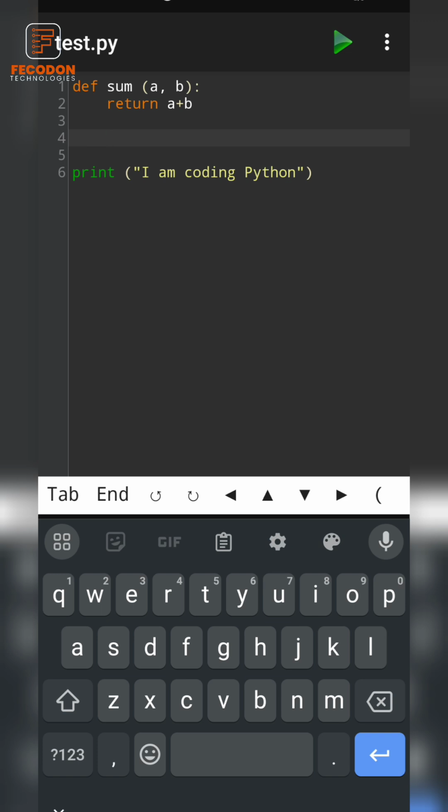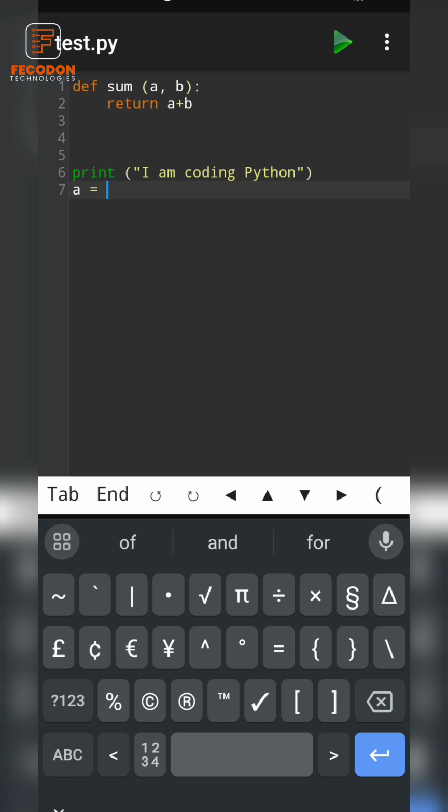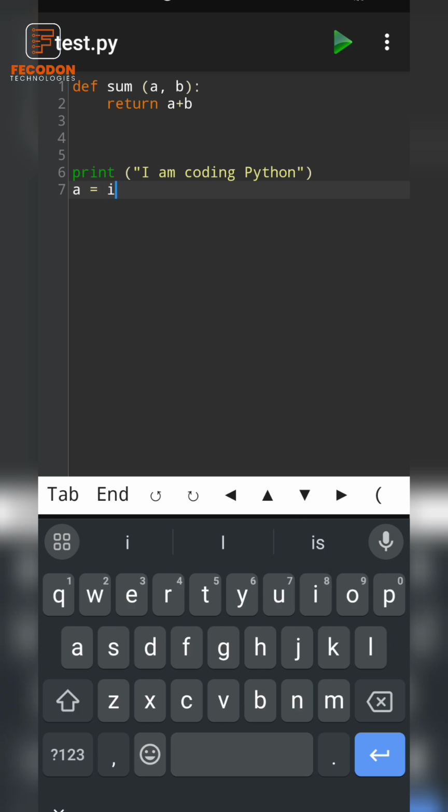Alright, and I will now say a is equal to input, and then b is equal to input.